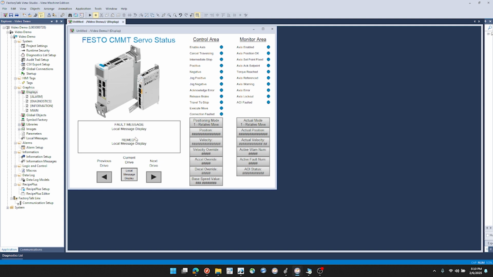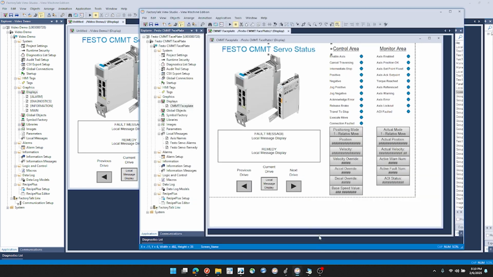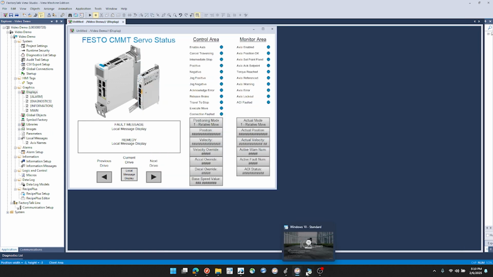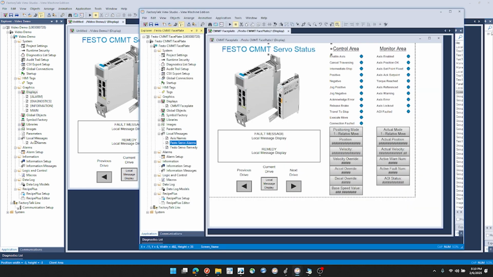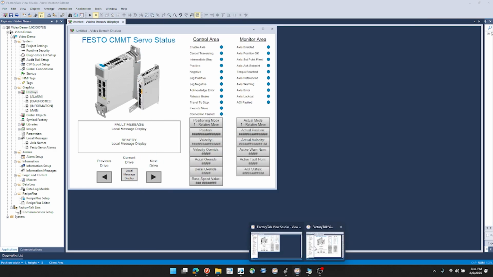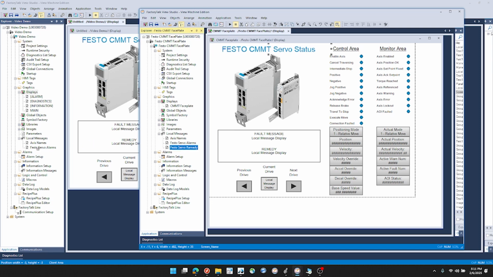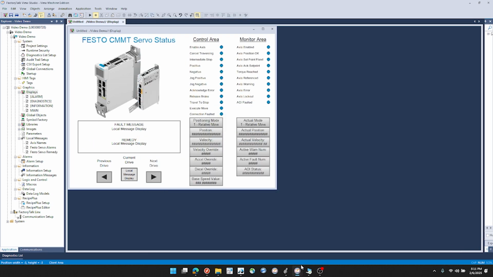All right, so now all my objects are in there, and you can see it brought over my images too. So that's a much cleaner way to do it. Like I said before, the next items we're going to need are these local messages. These can be just click and drag into the project, and that works just fine. So we're going to do these one at a time and get all three of those lists in there. All right, that should work.